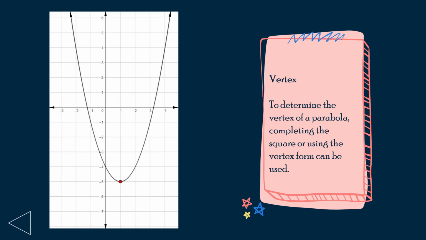So I have here a graph of a quadratic function or a parabola, and the point na color red or the turning point is our vertex. And this is characterized by a location of a point h, k. Okay, so yung sabi ko nga kanina, it can be obtained through completing the square or yung vertex formula.